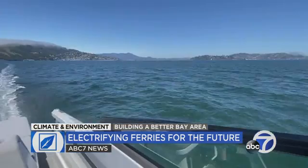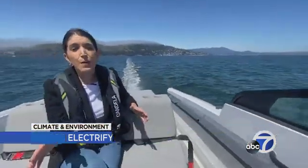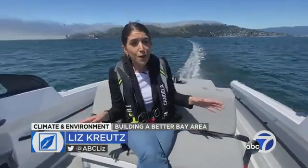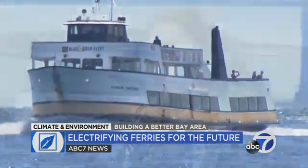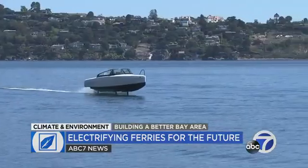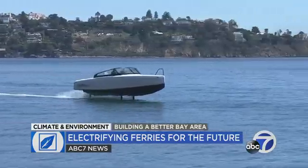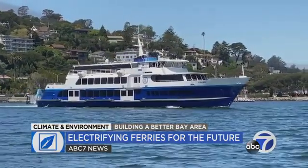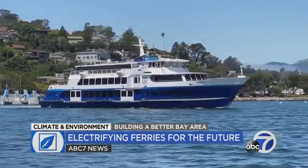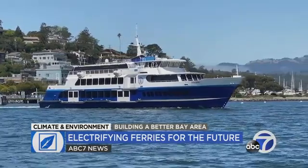The speed of these electric boats is a big part of this. Right now, it takes 30 minutes to get from Sausalito to San Francisco on Golden Gate Ferry. With an electric ferry, it takes half that. And it can really allow for the waterways to become a bigger way to commute to and from anywhere in the bay. The push towards electric ferries is already underway — the agency that provides San Francisco Bay Ferry service was recently awarded a nearly $14 million grant from the state to help electrify Bay Area ferry terminals.